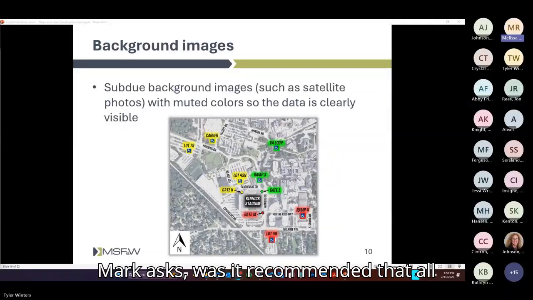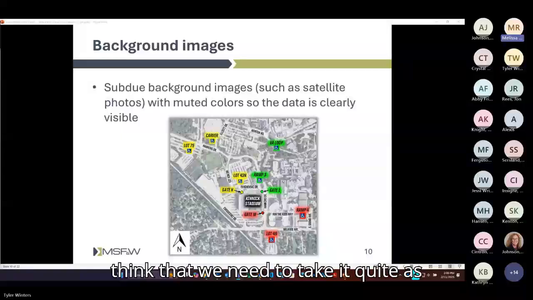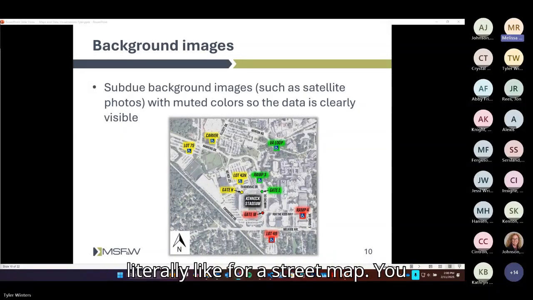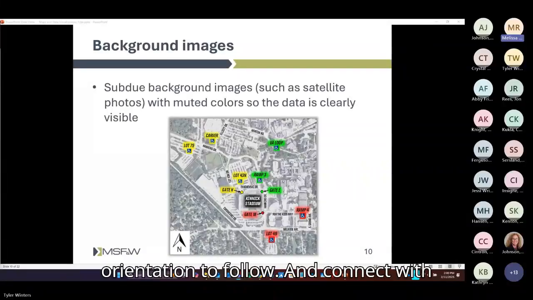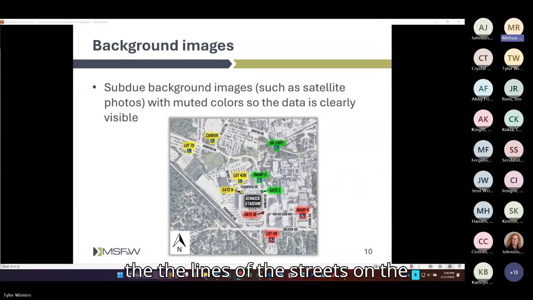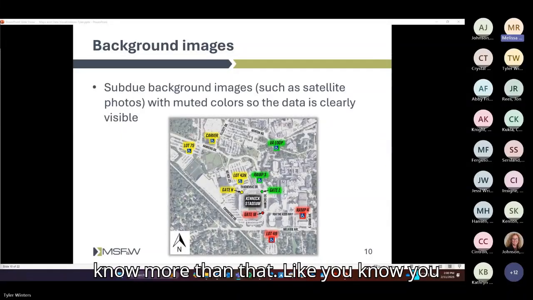Mark asked, was it recommended that all labels have the same orientation? Yeah, I don't think we need to take it quite as literally. For a street map, you obviously want the east-west streets to have a horizontal orientation, whereas you'd want your north-south ones to have a vertical orientation, to follow and connect with the lines of the streets on the map. But I think what we want to avoid is having more than that.